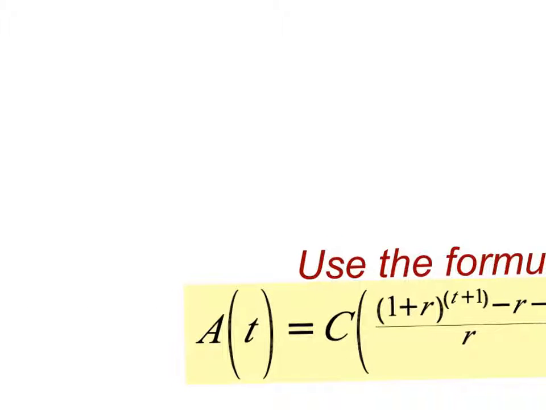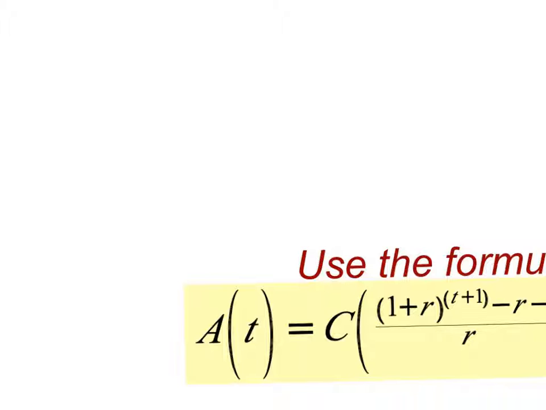So I want to go back to the same problem that we just looked at before, and I want to plug the numbers into the right places in our new formula and get the right numbers out. So we're going to practice using it on the simple little 2-year example, and then we're going to bump things up. So, first up, do I know what A is here? No. A represents the final amount, so it's going to be A of T. Do I know what T is? Yes. T is the number of years. That's going to be 2. So we're going to be looking for what A of 2 equals.